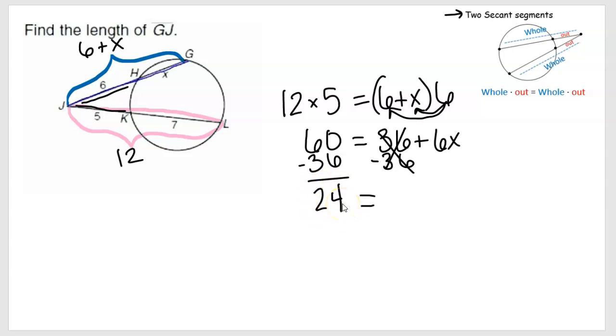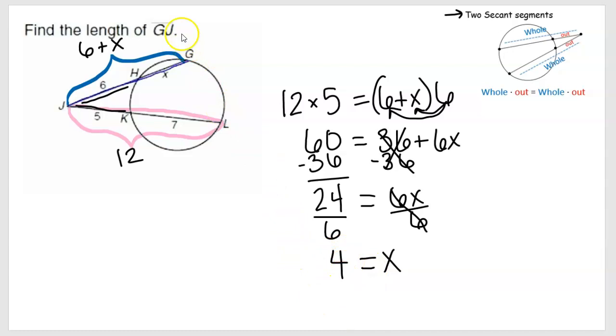You hear me reaching for my calculator just to make sure that I'm not making an error here. And then we're going to bring that 6x down. Okay, again, trying to isolate that x. So we're going to get x by itself. So we're going to divide by 6 to cancel it out. And what you do to one side, you have to do to the other. So x is equal to 4.